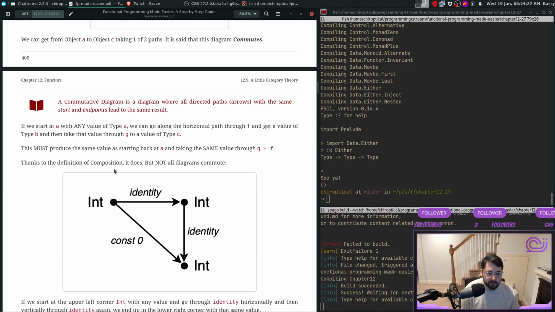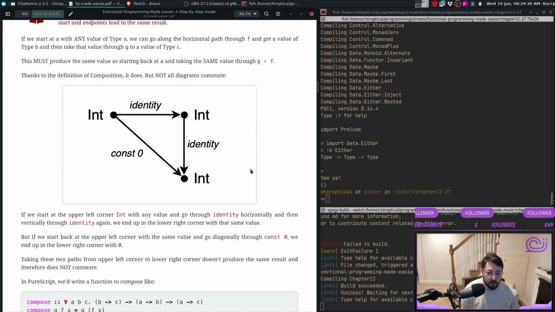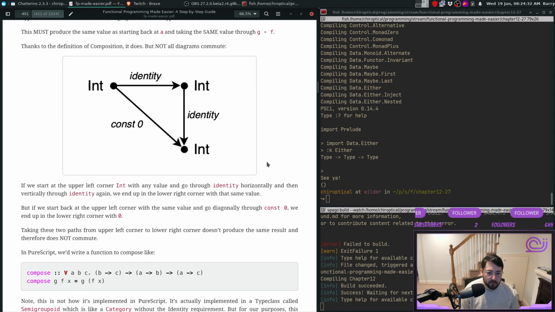Thanks to the definition of composition, but not all diagrams commute. We start at the upper left corner, int, with any value and go through identity horizontally. And then vertically through identity again, we end up in the lower corner with the same value. But if we start back at the upper left corner, what?